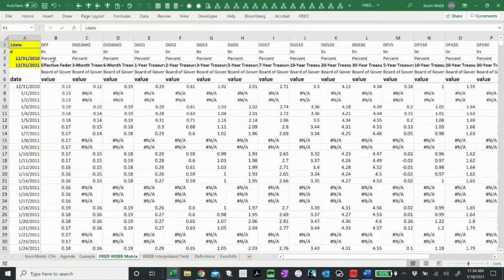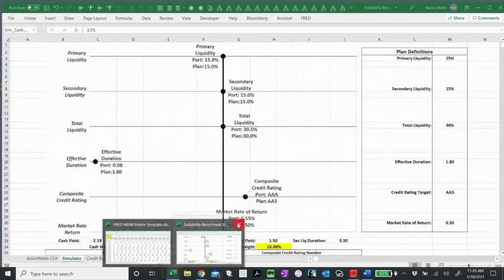Now, you're going to want to consult with your IT department. You're going to want to make sure that they're okay with the FRED add-in and that it passes all the security requirements that your entity has or your firm has. It usually does, but this is an add-in. It doesn't cost any money. As a tax-paying citizen and entity, you've already paid for it, and you can download it. So we're going to go through that right now and show you how to download that.